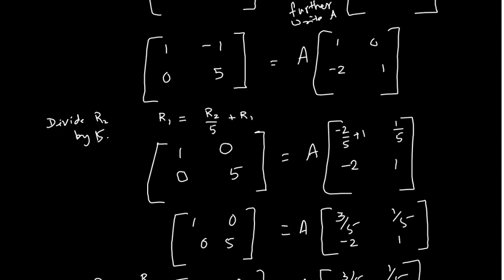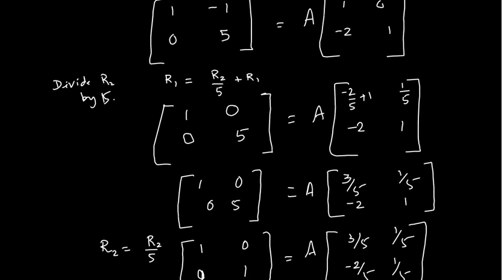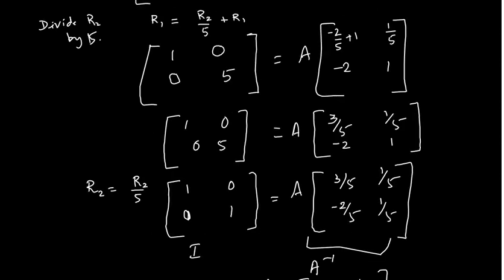Here I should get 1, isn't it, instead of 5. So just divide that by 5. So R2 is equal to R2 by 5. This side you divide, that side also you need to divide. Therefore 1, 0, 0, 1. The top row no change, R1 no change, R1 0, 1, minus 2 by 5, 1 by 5. So once you got I, no need to proceed. That's the last step. You pick whatever is here and we call that the final answer, A inverse.